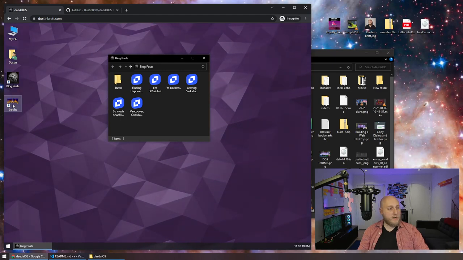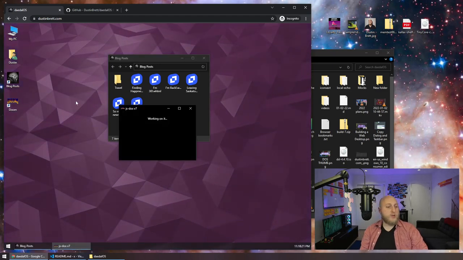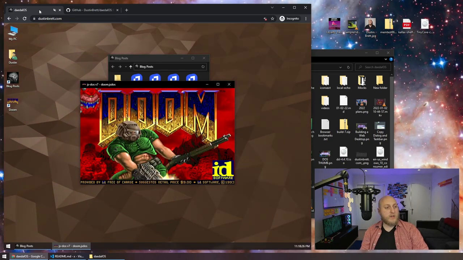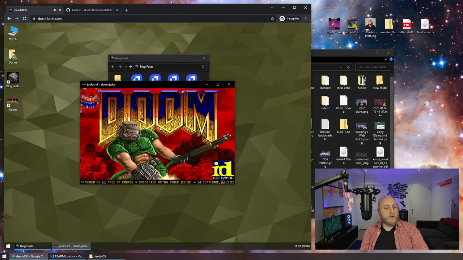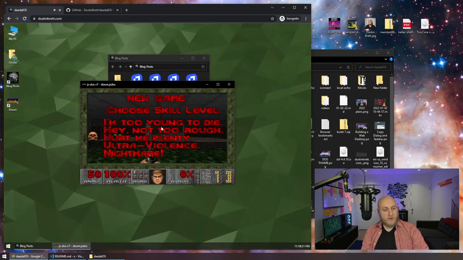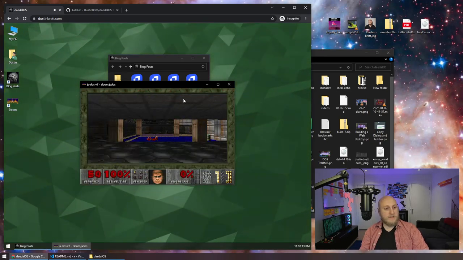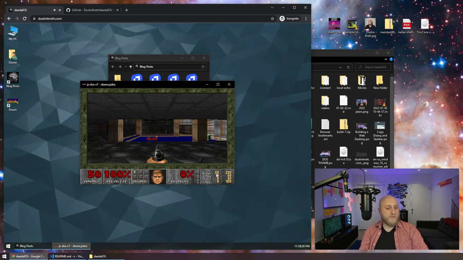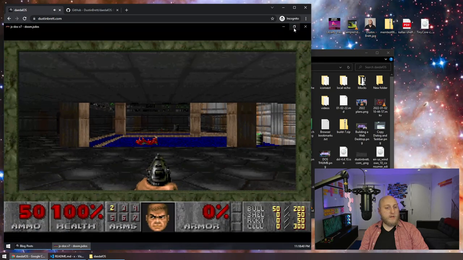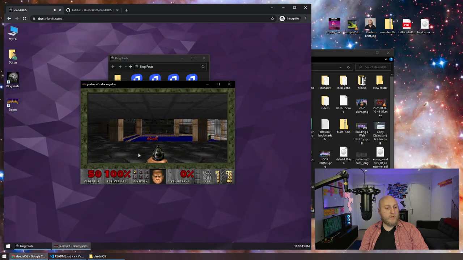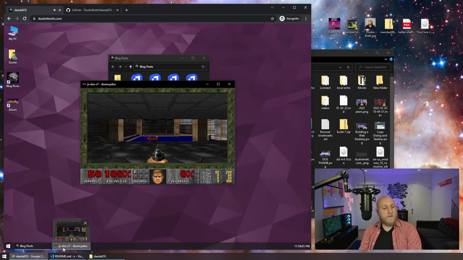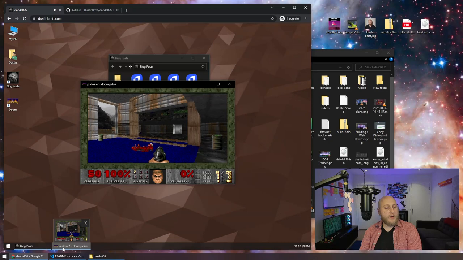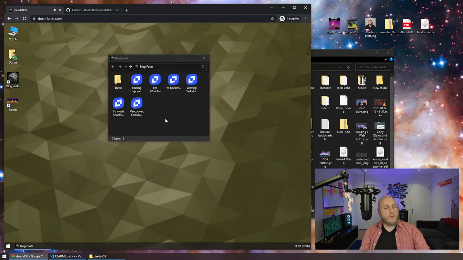It's like visually updating. If you see here, I'll open up my Doom, I have the video game Doom. That's coming from a shareware version of Doom from a DOS emulator. We'll just play the audio here as well, although I think it's a little bit loud if I remember correctly. There we go. That's not so bad there. Get the nice little tune. I'm not sure if we can pick that up too much in the microphone. And yeah, you can maximize this as well. Same thing. You can right-click it in, and you see here if I were to hover, you can see it animates on the little mini window as well, which is called the peek window. And I can close it from there if I'd like as well.